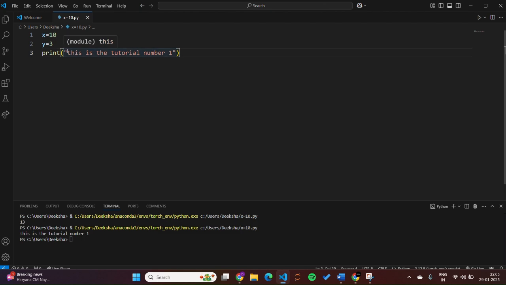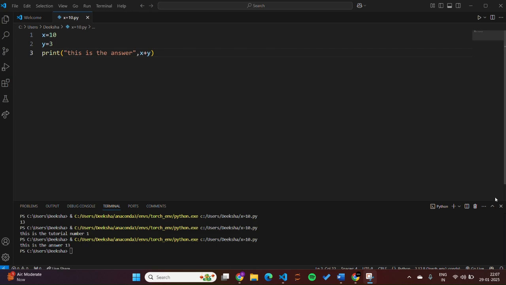But if you want to write both of them, like I want to write "this is the answer of x plus y" or something like that, then what we'll be doing is this: "this is the answer of x plus y", and we will just run it. This is the answer 13. So if we want to write some statements, then we will write in inverted commas, and if you want to do some calculations, then you need to use a comma, and then you will write it. Okay, so I think you will be clear with two things: the print function and variables.